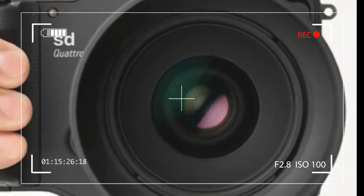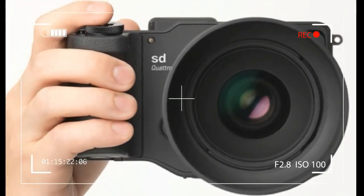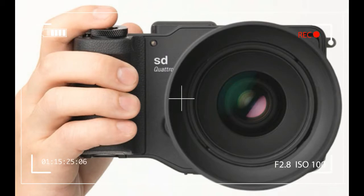The Quattro H shoots in DNG, Adobe's standard format. You lose some versatility by opting for DNG capture. Adjustments to individual color layers can't be made in the same way as with an X3F file, but you gain convenience.